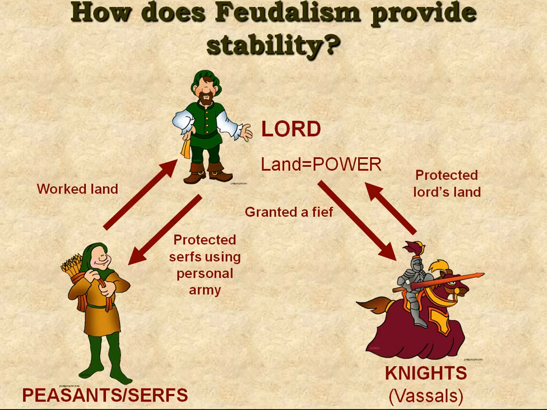So basically how this works is this guy here holds all the land. He's getting it worked by the peasants and the serfs, who are being protected by the knights. The fief, this land, is given to the vassals in return for that protection. This is a very important concept to understand, so please make sure that you understand that. If you don't, please see me if you have questions.